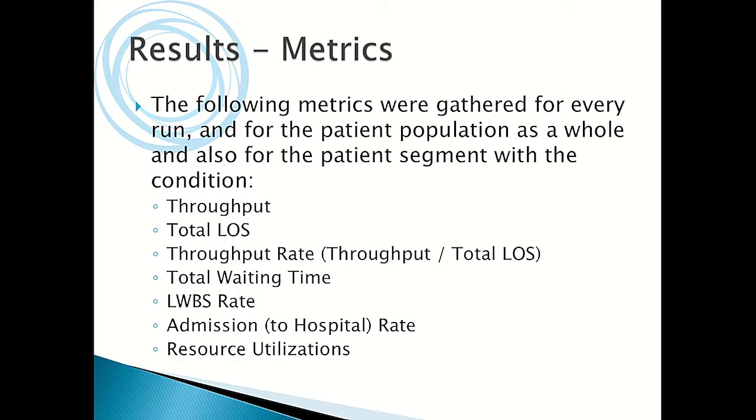These are the metrics we looked at. We looked at throughput, which is basically the total number of people who were able to exit the model, total length of stay, throughput rate, and we'll discuss the difference between that and throughput in a minute, total waiting time, the leave without being seen rate, and those two are very highly correlated, the admission to the hospital, which was more of a check to make sure it was working properly, and all the various resource utilizations.